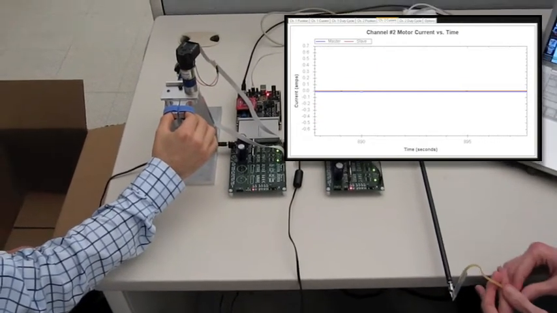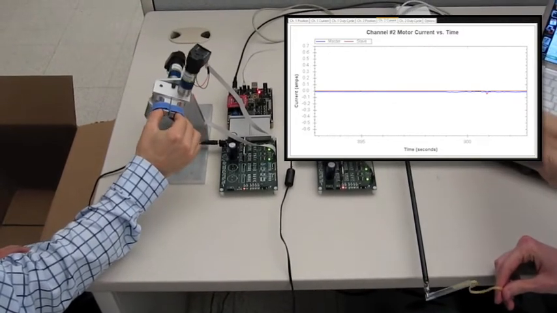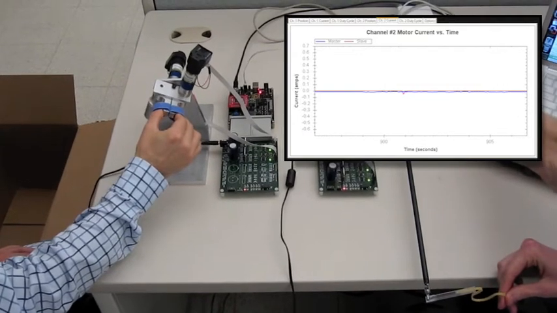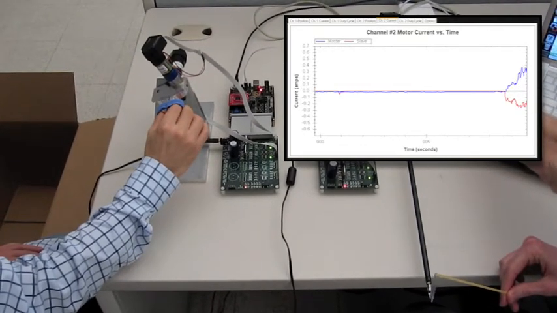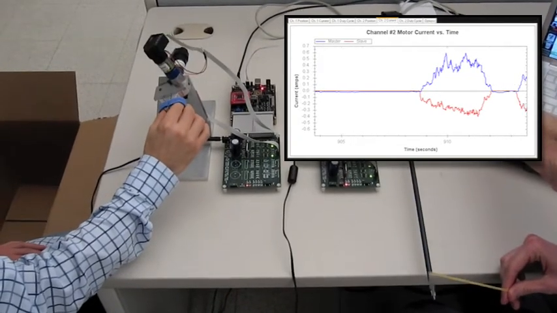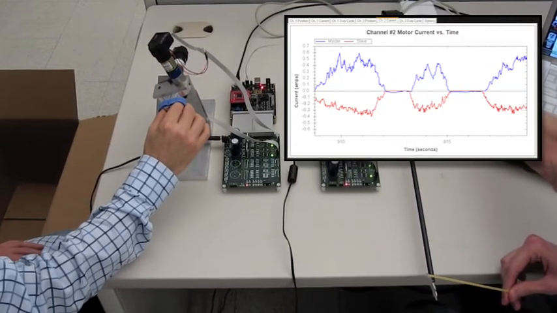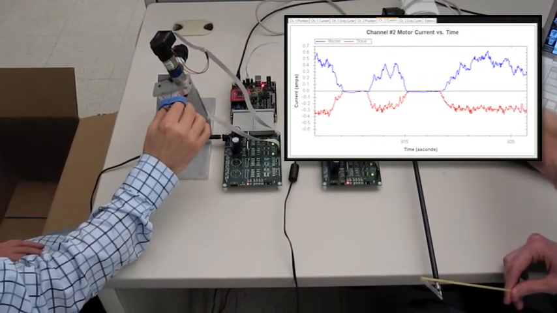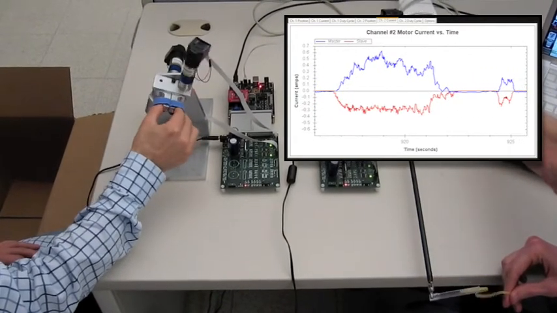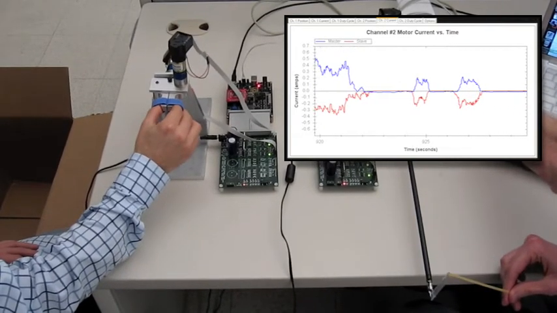Force feedback is implemented using a current matching scheme. In this demonstration, as the endo-wrist rotates and pulls on a rubber band, the motor driving the endo-wrist must draw more current to achieve its target position. The red curve in the graph shows the current increasing as the tension from the rubber band increases. The voltage supplied to the motor attached to the user controls is varied to achieve the same current. The blue curve shows that the current at the user controls is equal in amplitude and opposite in direction. This indicates that the user experiences an equivalent amount of resistance. In other words, the user can feel the rubber band.